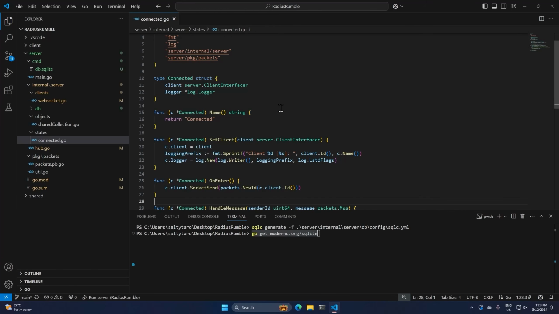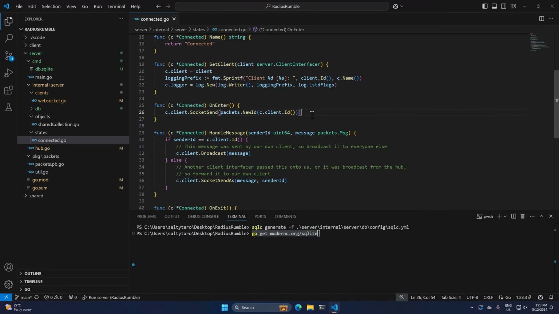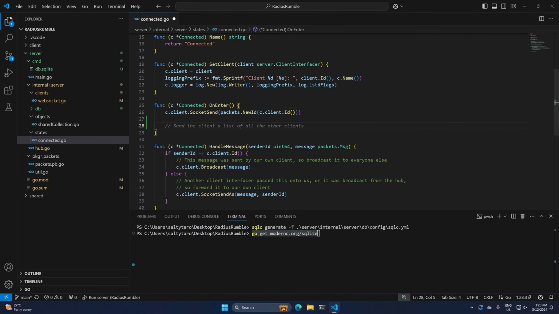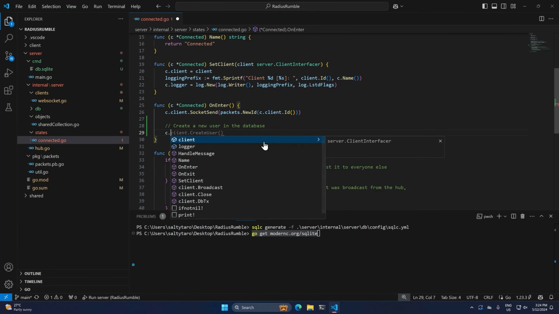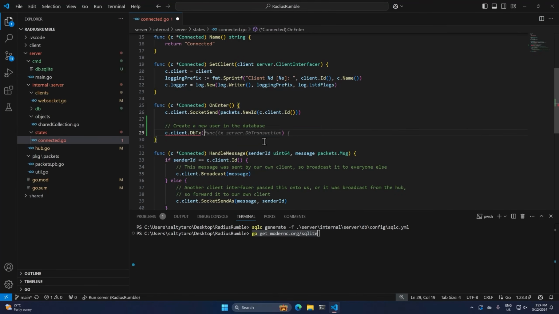And just in the onEnter method, we're going to see if we can actually create a new user, just sort of like as a test. So we're going to grab our client's DB context object. So we're going to type c.client.dbtx.queries.CreateUser. So this is the function that we generated using our SQL.